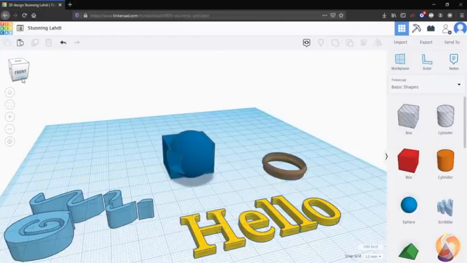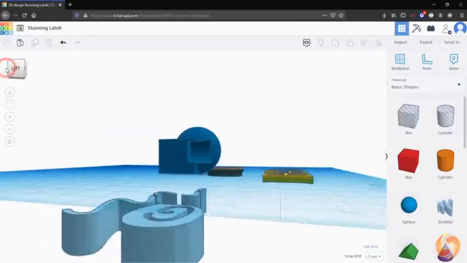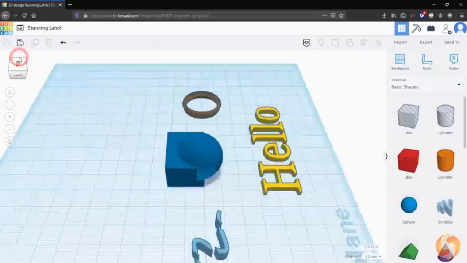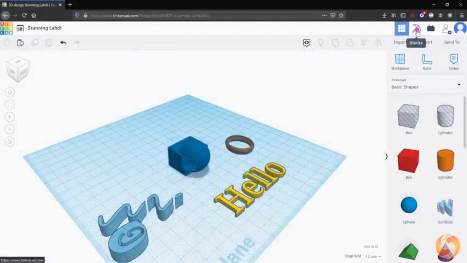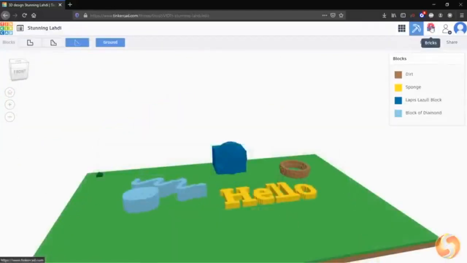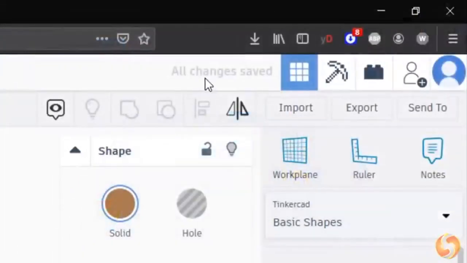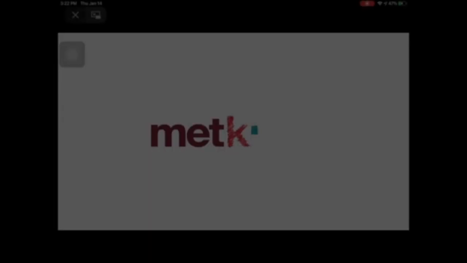As you work on the project, make sure to check it from different perspectives with the 3D View Cube. You can also take a look at your project on a Minecraft or Lego Blocks world. Check these out. Your project gets saved automatically by TinkerCAD at each step.